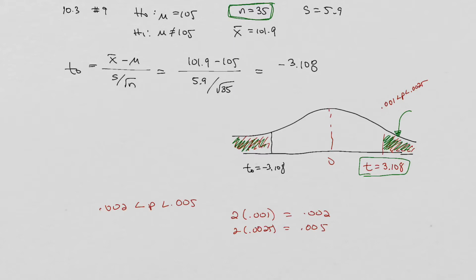Now, again, that's for a two-tailed test. That's the only time you have to add them together, if you have that two-tailed test, right? So they ask us to test this at the alpha level of 0.01. Based on this p-value and that alpha level, do you accept or do you reject the null hypothesis? You betcha, because that p-value is smaller than alpha, right? So here we will reject the null hypothesis.